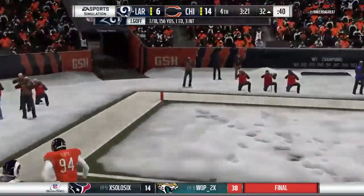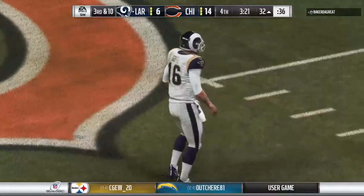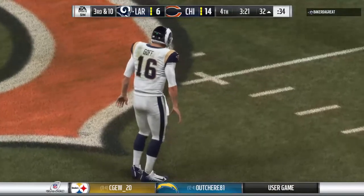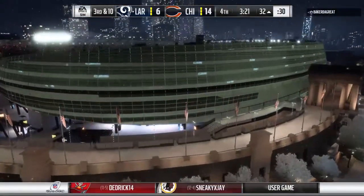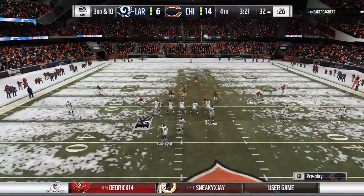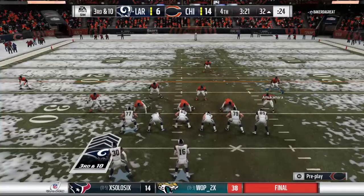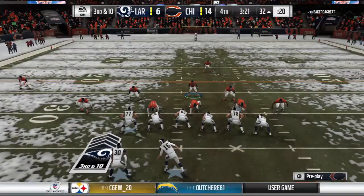So the long attempt falls innocently to the ground, and it brings up 3rd. This defense was definitely alert to the possibility of the deep ball, and they were more than ready for it. They've got the lead, 4th quarter. Maybe can expect more passes like that downfield. This offense was on the move. Now 2 straight incompletions have them looking at 3rd and 10.